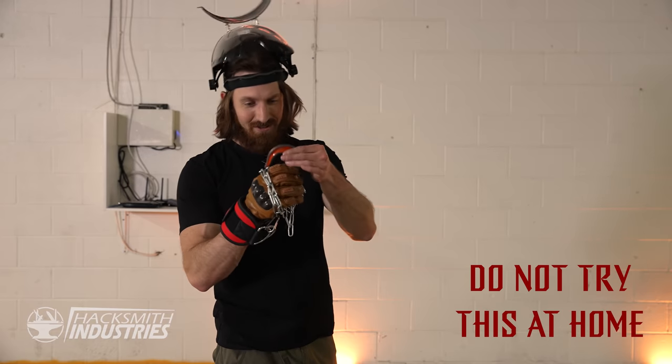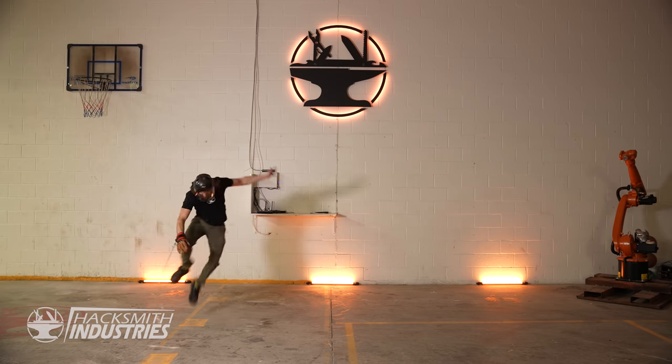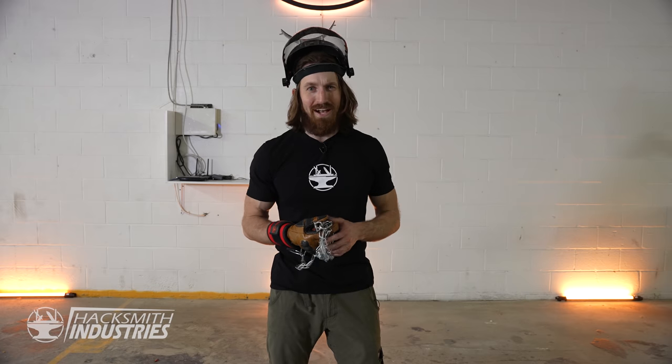We do still have to worry about recoil though. Got my chain, we got my hook, it's attached to my wrist. We'll see what happens. Come here! So if I miss my target, there might be an issue with this coming right back at me. But that's a future Hacksmith problem.